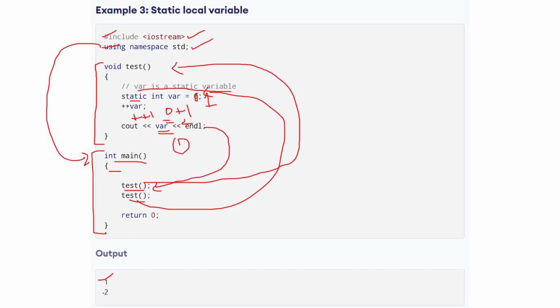So the next value will be 2 on returning to the second test statement. That's what I'm telling, that's the difference of the static local variable. That is, the value will keep on adding or changing, and its lifetime is till the end of the program, the value can be kept changing.